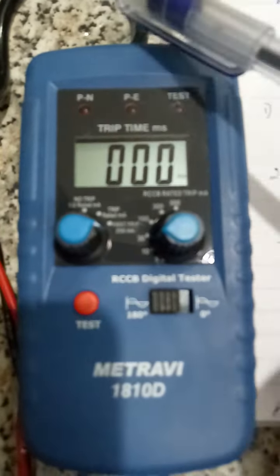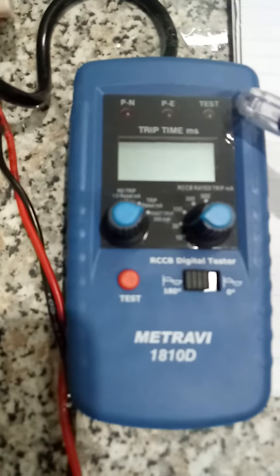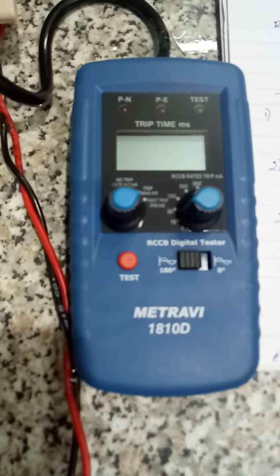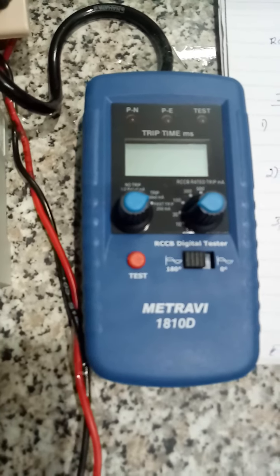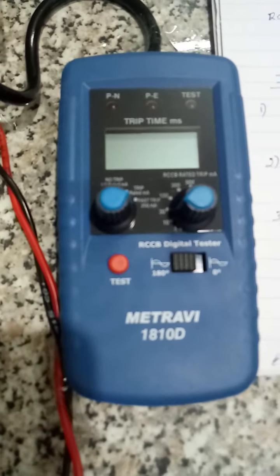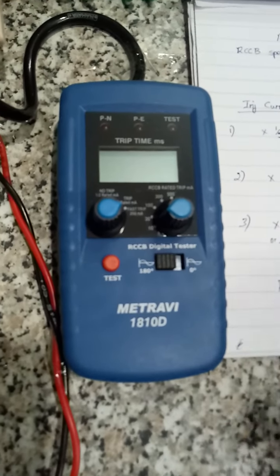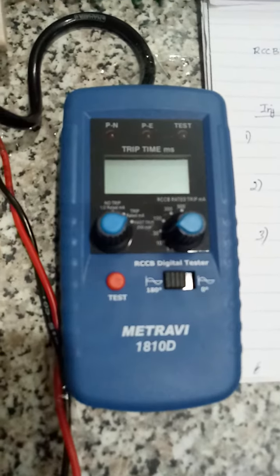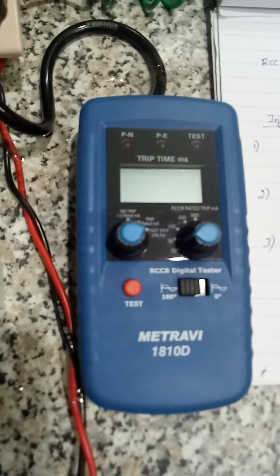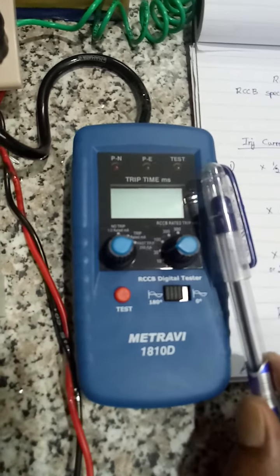It can be measured only with this type of meters. This is a basic meter with basic features. Other features like auto testing are available in higher end models, which are costly, but this is doing the same work. The function is all same. Whether you buy a meter for 50,000 or 5,000 doesn't matter. That meter will have more auto features like ramp test and memory and all. This is a basic one without any battery.